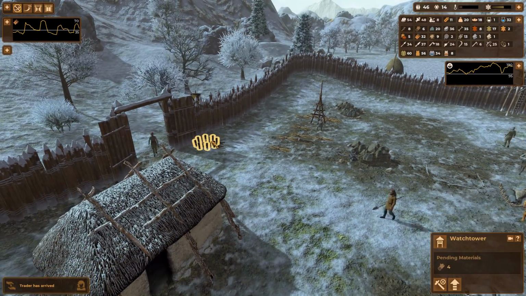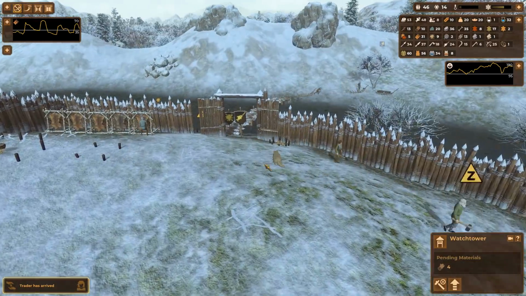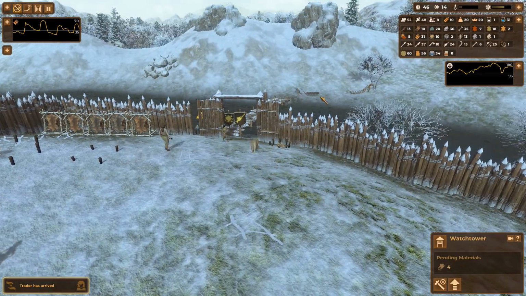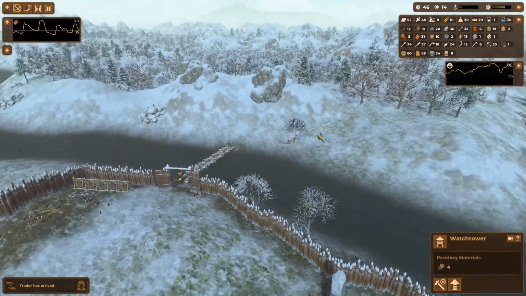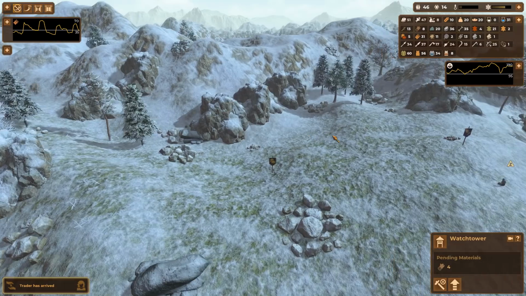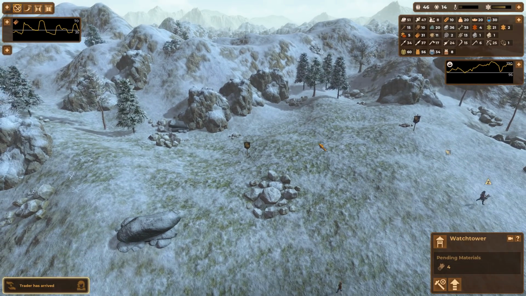Oh, that's why these haven't been finished. The logs. We need the logs. Oh, someone's coming with logs. Beautiful. Beautiful. I'm an idiot. I didn't notice. I hadn't been looking over here. I didn't notice that they had deforested the entire area. Wow.